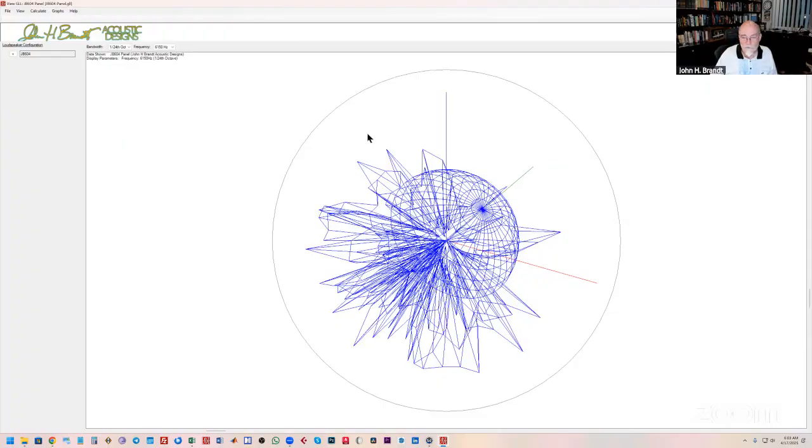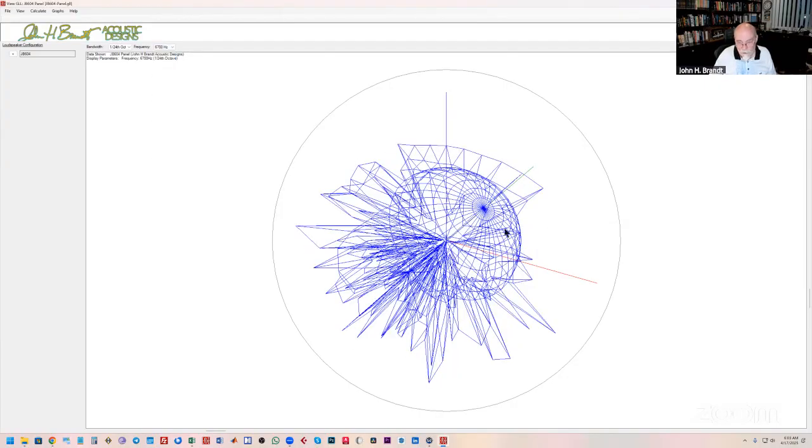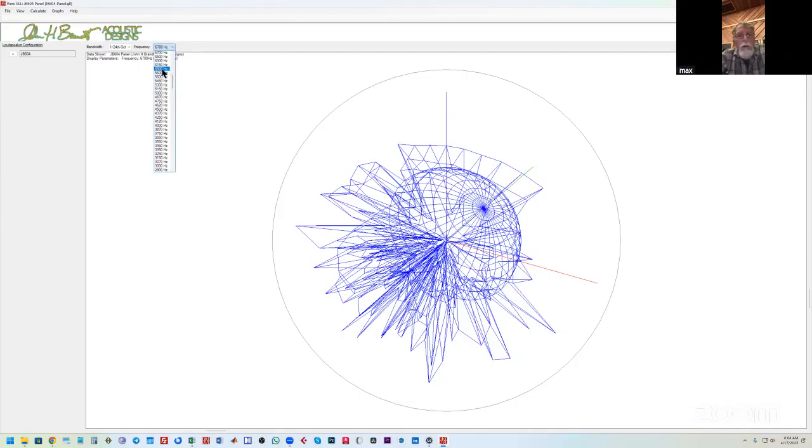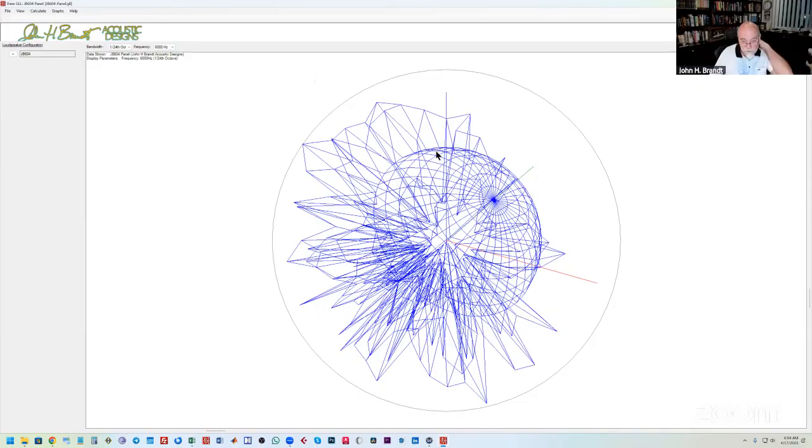I'm not sure if I can turn this or not. 6,100. Look at this right here, 67. See the points? All the pointy ones? These are phase change, okay? Now if you see the petals, big petals, those are specular. Interesting. See the specular reflections here, and you've got the phase bloom in the middle here.